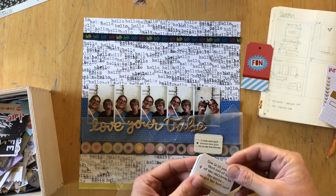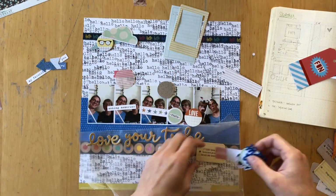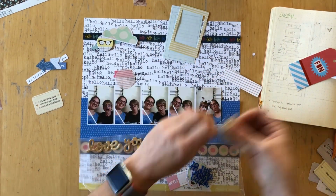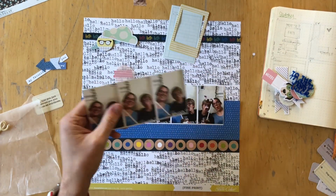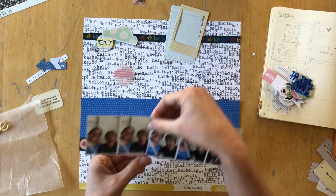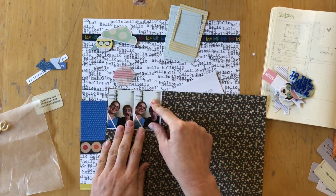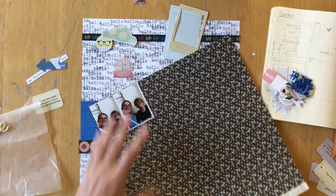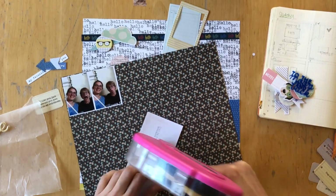I also knew exactly what I was going to use for a title, which is this Love Your Tribe. And I had actually pulled these labels, or tags, from Jelly Bean Soup, and I really like them. They're just so different that I never get to use them. They just never fit anywhere. And I thought I was going to use that on this layout, but I somehow end up not using it. It just never really fits.